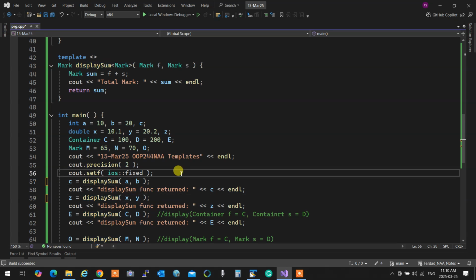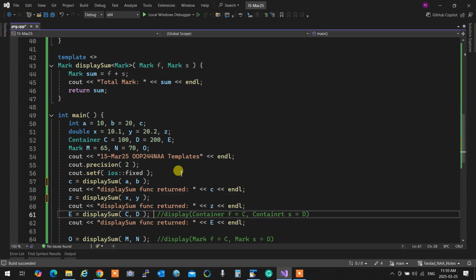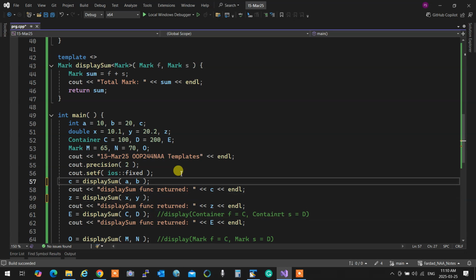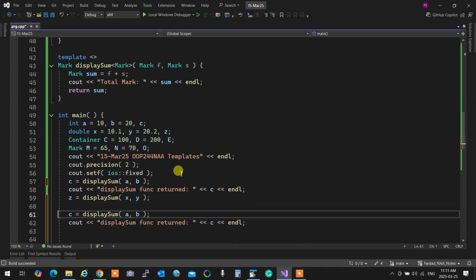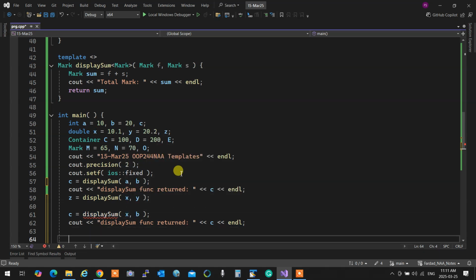Let's say what if I want to do something like this? You don't do it for stuff like this. What you do is when you have a case that is a little unusual. For example, you have X and B in here, which means, take a look. Now I'm saying create display sum, and I put a double over here and an integer over here. There is no match for this because these two types must be the same, right?